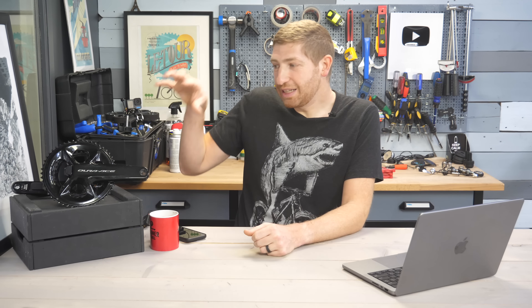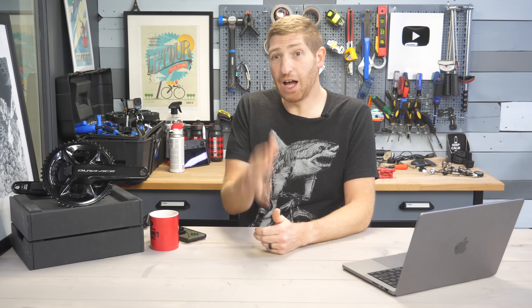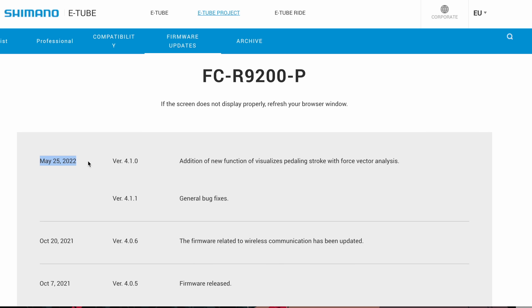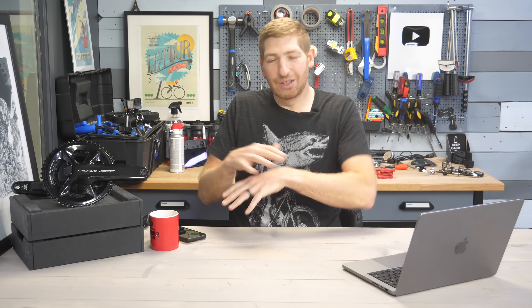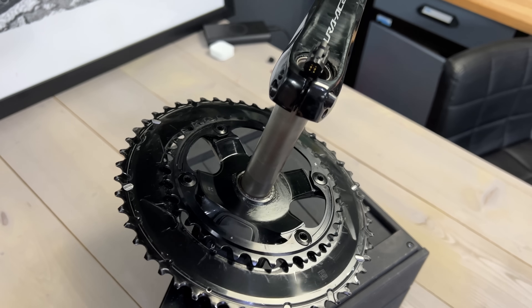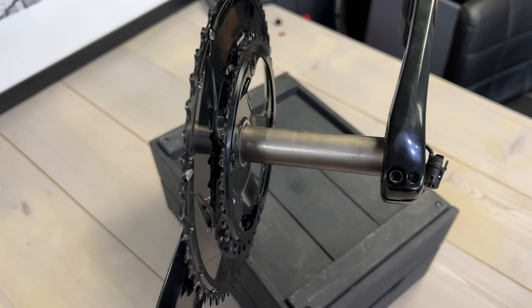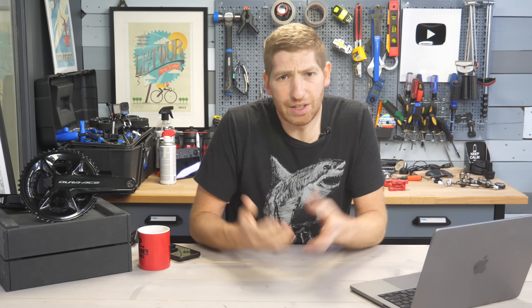Can Shimano fix this thing? Probably not. This is their second generation of this unit and the first one was just as bad - bad in different ways, but still bad. They haven't updated the firmware since May 25th - version 4.10 is the most recent version. I've talked to people in the power meter industry, companies that make power meters, who have torn this entire thing apart to see what the issue is. There's a lot of speculation - it could be the crank arm design, strain gauges, electronics, or all sorts of factors. Most companies I've talked with think it's something in the electronics that weren't designed for this particular application.